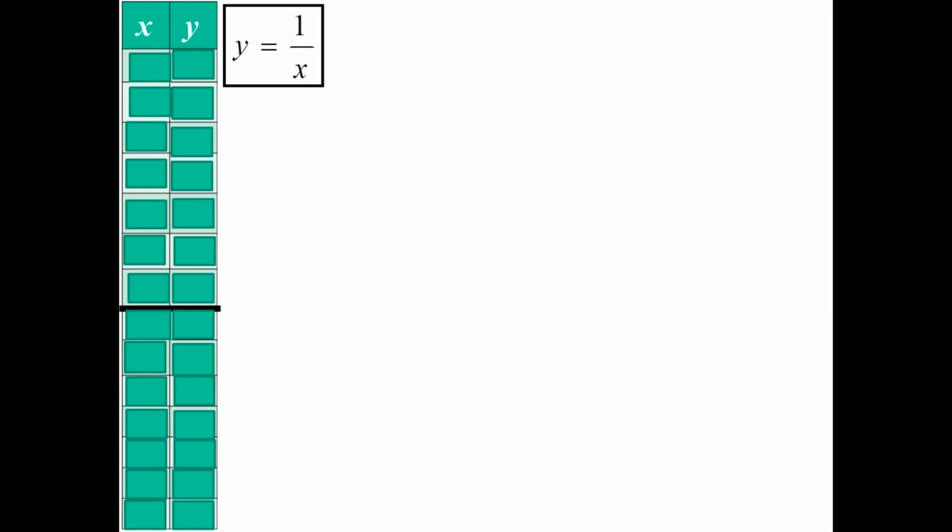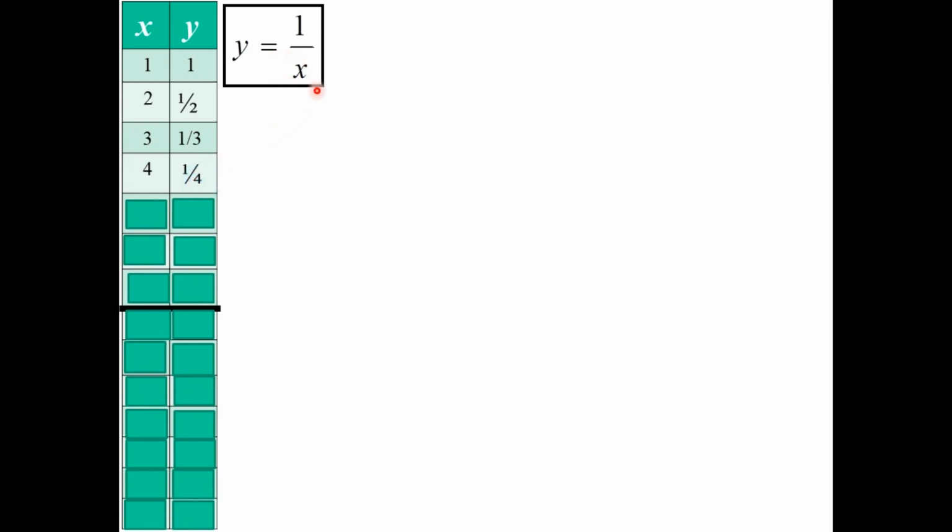Moving on, let's take a look at the graph of y equals 1 over x. Okay, so this is new. I wonder what this is going to look like. We can pick numbers here as long as we can go 1 over that number. So we can't pick 0 because you can't go 1 over 0. So we can pick numbers. Let's just start with 1, 2, 3, 4. So y will be 1 over 1, 1 over 2, 1 over 3, and 1 over 4. That's easy enough.